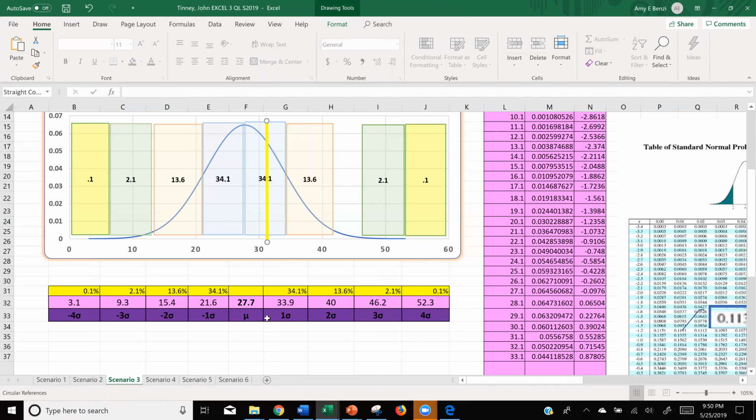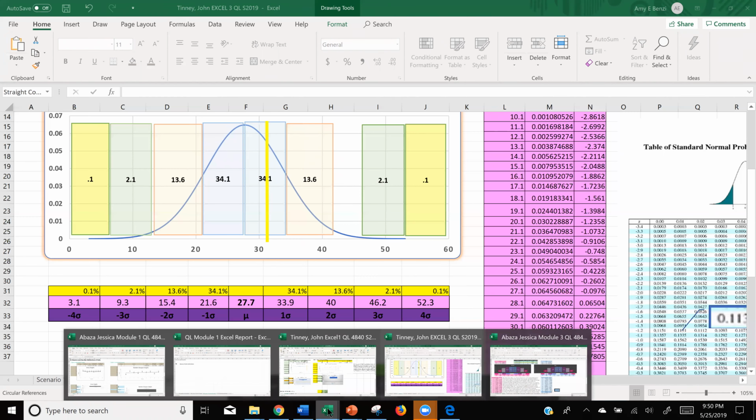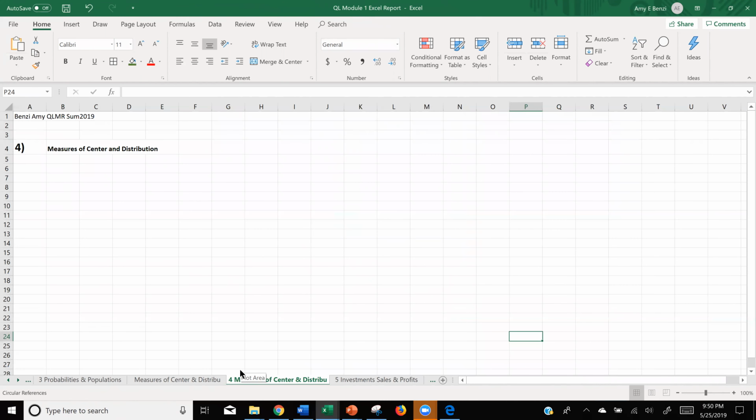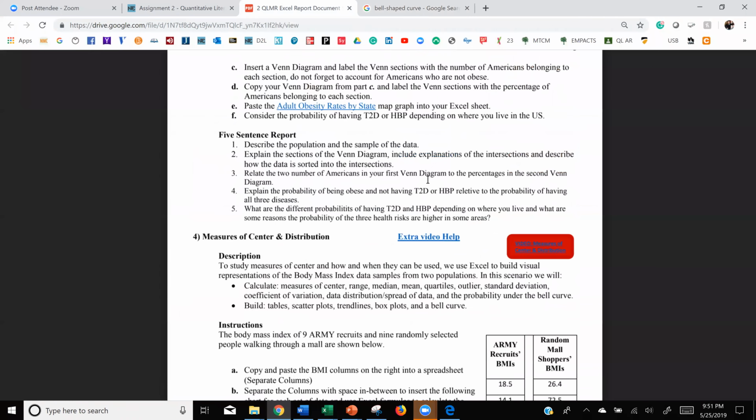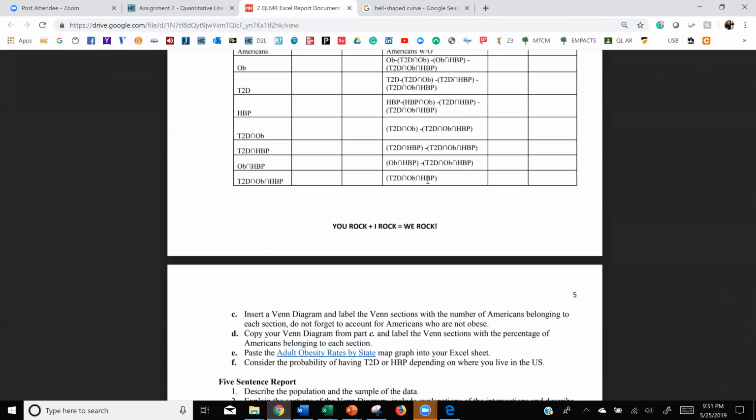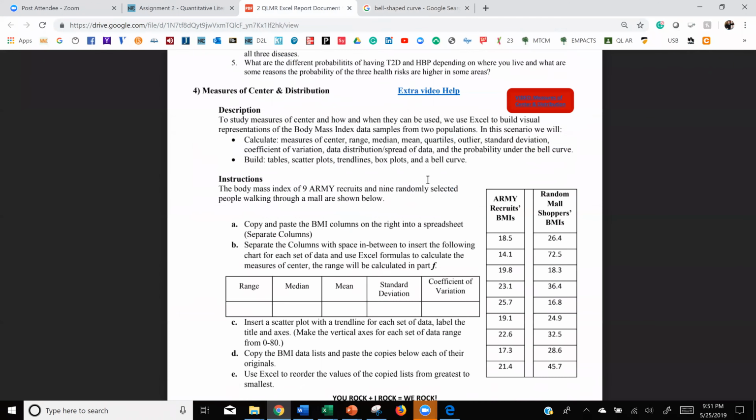All right, guys, I'm ready to jump into our Excel report here. So let's go ahead and open our report and open the document that goes along with that report. Here we are on scenario 4 in our module 1 for this course.